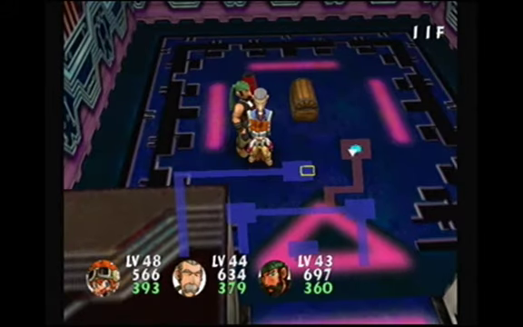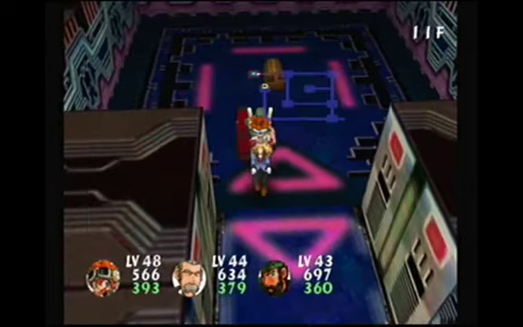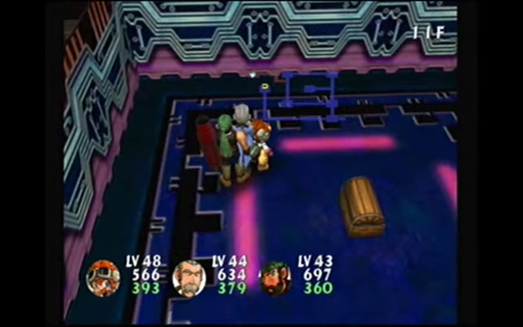Alright, everybody, welcome back! We found the hidden room! For those who are looking for it, I will show you what it looks like. The map here. Large size, normal size, fixed position. There you go, you can see it on the map. Tiny little map that Mag is looking at.